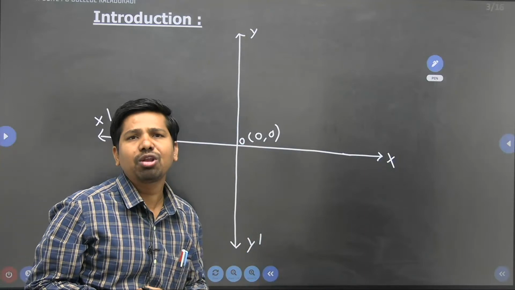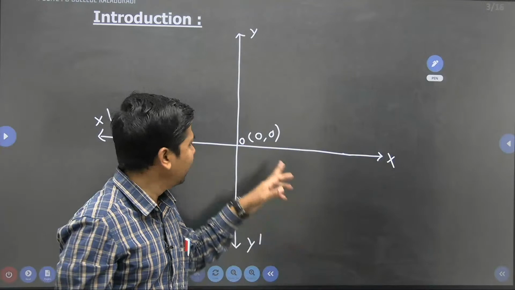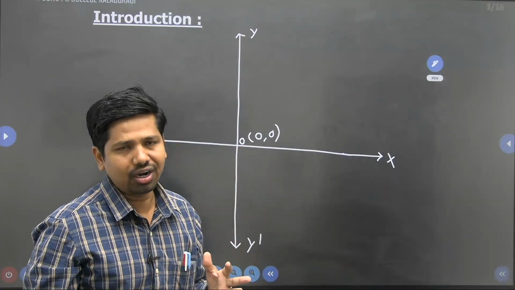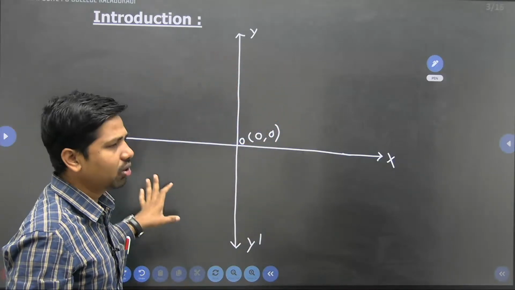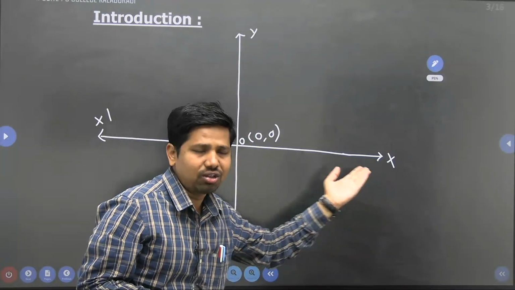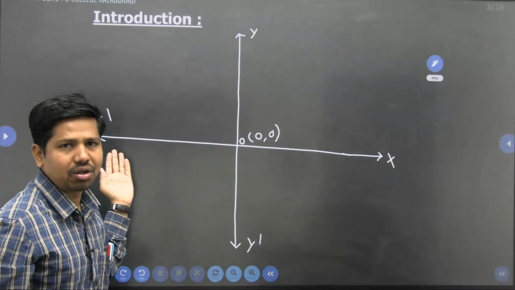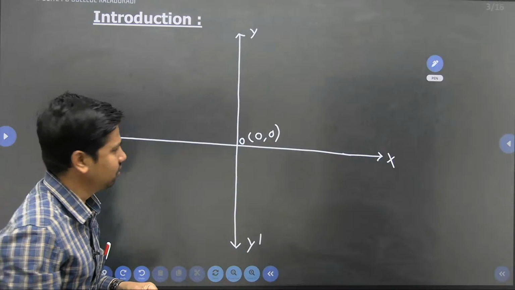Whenever two mutually perpendicular lines intersect each other, they constitute a two-dimensional plane intersecting at the origin, and this divides into four quadrants. This should be the first quadrant, second quadrant, third quadrant, and fourth quadrant. And how do you represent a point on the positive x-axis? In particular, o x is the positive x-axis, o x dash is the negative x-axis, o y is the positive y-axis, o y dash is the negative y-axis.